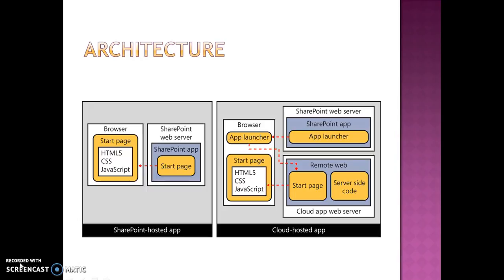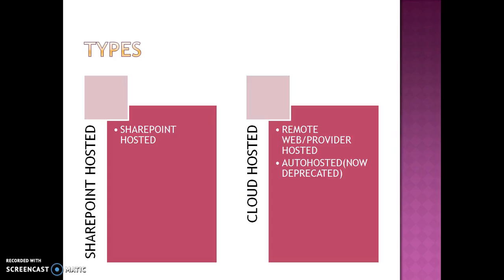But in a cloud hosted app or remote hosted app, this is how the architecture looks. The start page might be on a remote web server containing the server code logic that will be accessing SharePoint for the credential or authentication, and then the app is launched from SharePoint. But the code will actually reside on a remote server. To make the look and feel of a remote hosted web similar to SharePoint, you might have to use the Chrome control, which is residing in sp.ui.js.